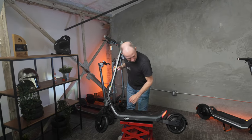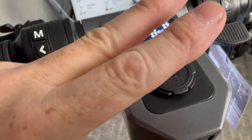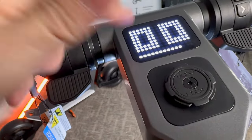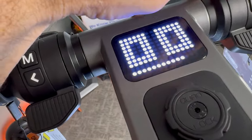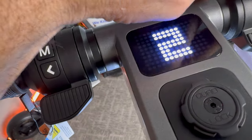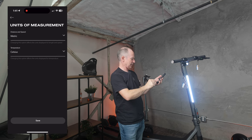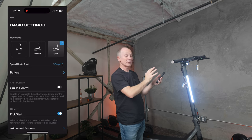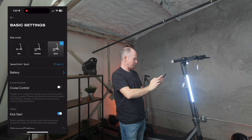Let's peel off the cover on the dash. We've got the Quad Lock mount so you can use your phone as the display, but you've also got the regular dash. If you don't feel like connecting your phone, the scooter will still tell you your battery level, speed, and which mode you're in. They give you the choice of running it both ways. I've got it connected to the app now — we're at about 70% charge. Let's put it in sport mode, set the speed limit all the way up, cruise control off, change the units, and set the speed limit to 37 miles per hour so we're not limited by speed mode.